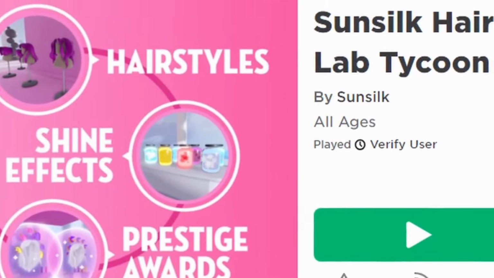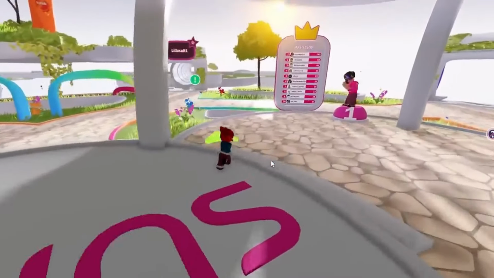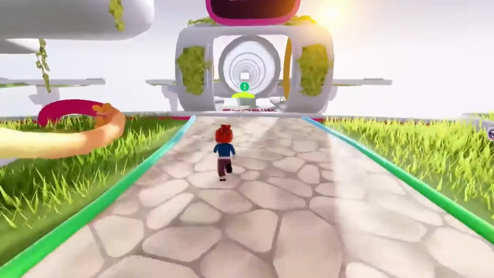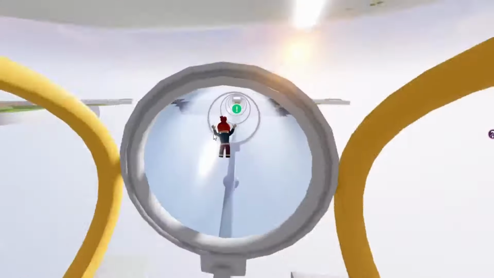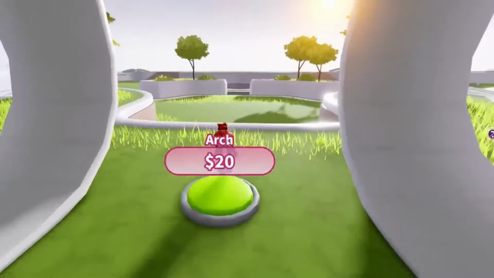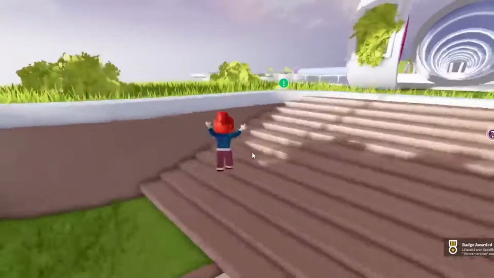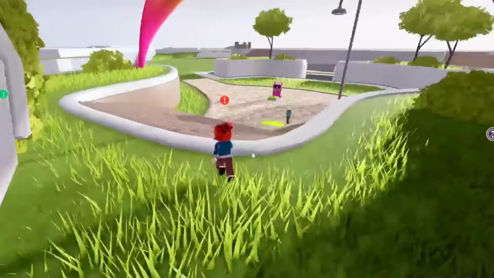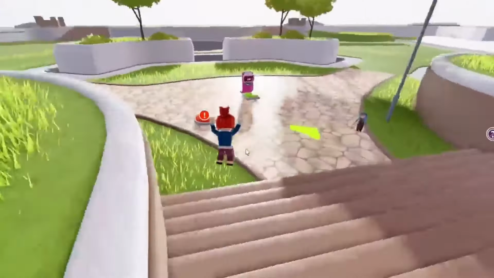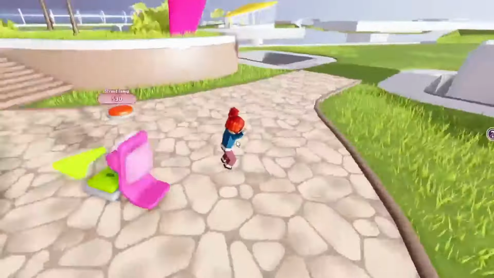You will want to go to this game called Sunsil Care Lab Tycoon. Once you enter the game, follow where I go. Once you go through here, you will want to buy this. Go to your ATM and get money from it. It may take a while to get, but it's okay.